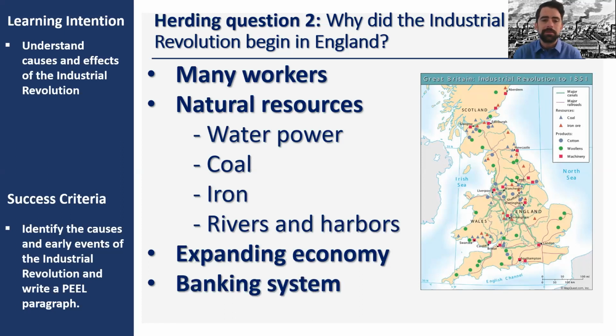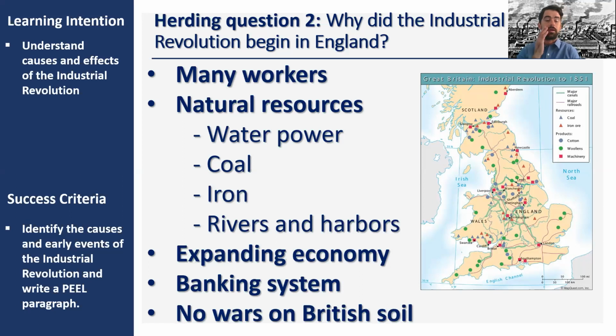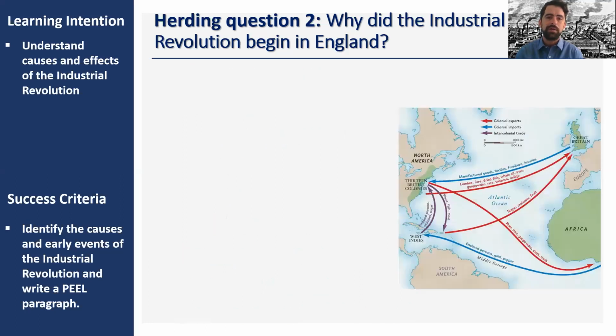They also had a very established banking system. And why the banking system was so important is that new entrepreneurs or business people needed to have access to business loans. And people were encouraged to take loans out from the banking system to invest in new inventions and new factories. Okay, finally, there were no wars on British soil, meaning all of the wars that England happened to fight at this time, part of this was because they were an island, but also because they were so powerful. None of the wars happened on British soil, meaning it was a very stable society and stable economy.